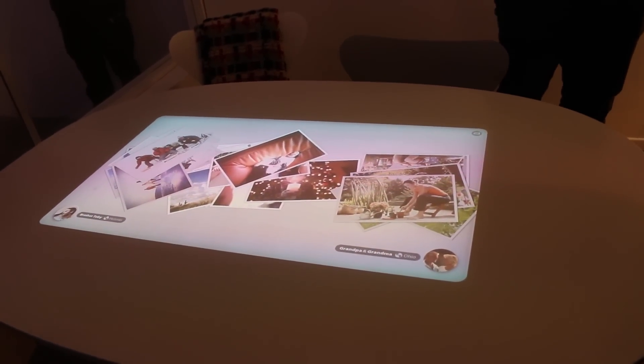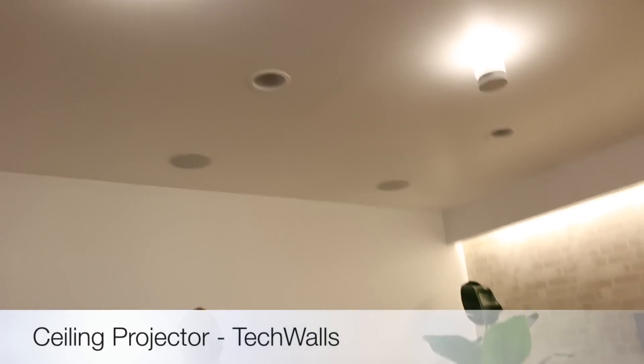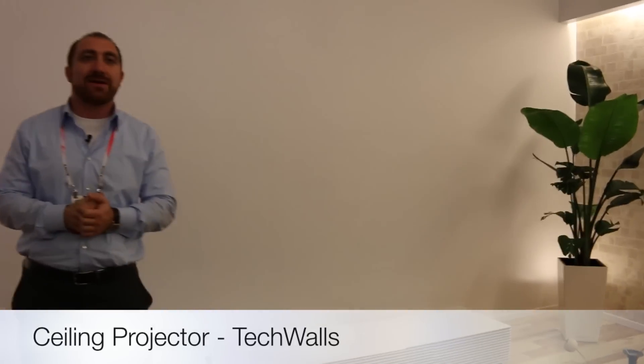So, next demonstration, if we could go back to where we started. Are these two average-looking lights that we have in the ceiling? Before I talk about those lights, let's picture that we have a stormy day, a rainy day outside, and we want to make it a little bit better in our household. So, with a single touch, you can be transported to a beautiful spring day.